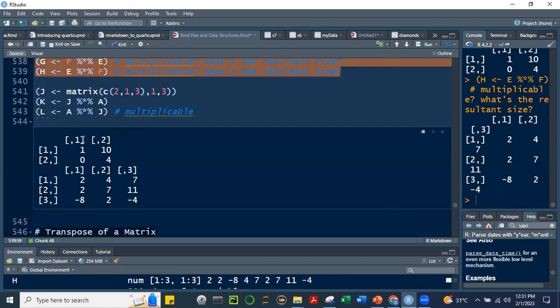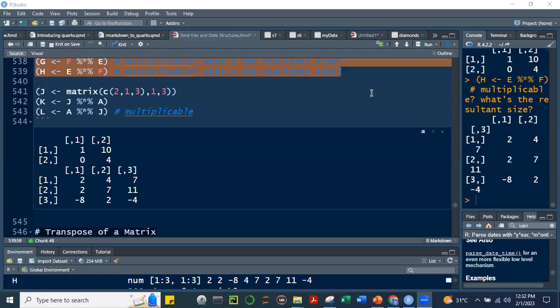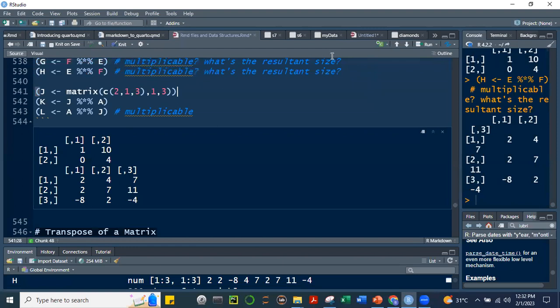This was our G matrix. So this is our G matrix, which is F times E. And as expected, it's a 2 by 2 matrix.